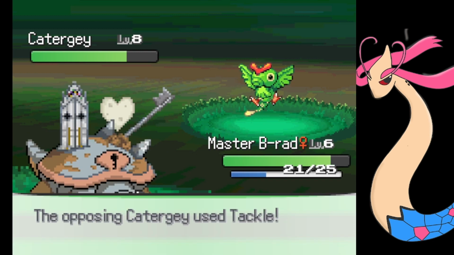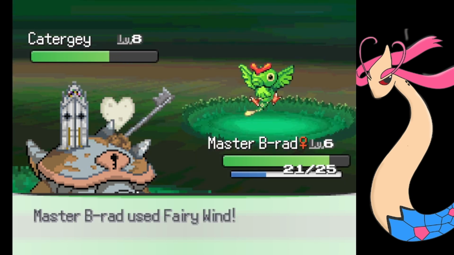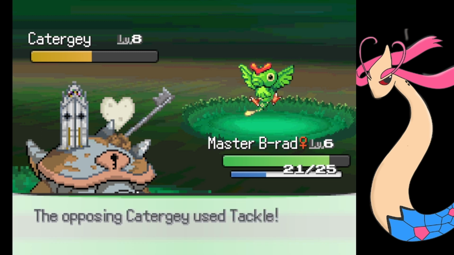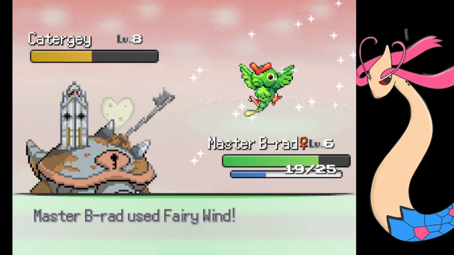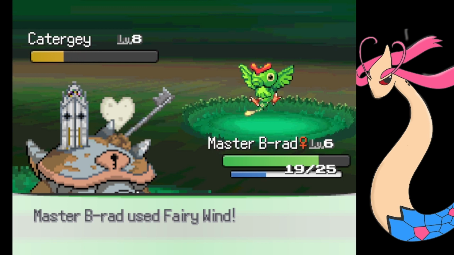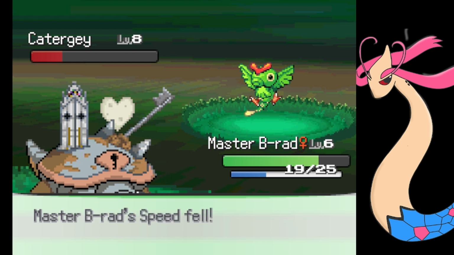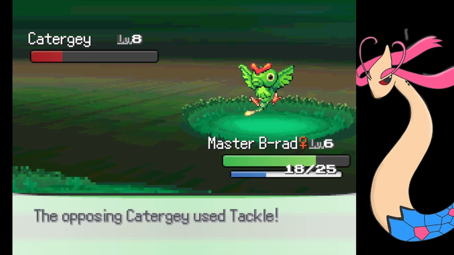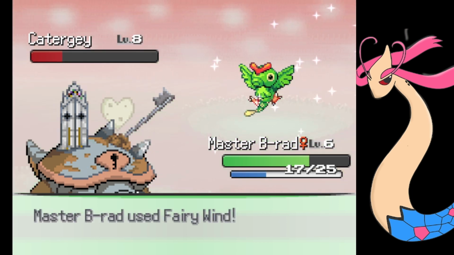Caterpie is cute too. Some of these little first route Pokemon are adorable. I would like to point out, super cute, with its little green wings. It looks like a parrot with a weird head. With Caterpie. It's a Caterpie and I would assume a Pidgey.